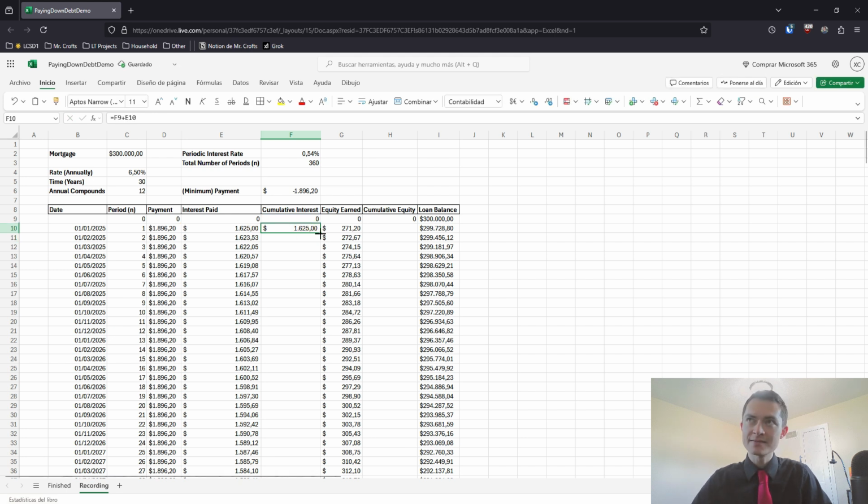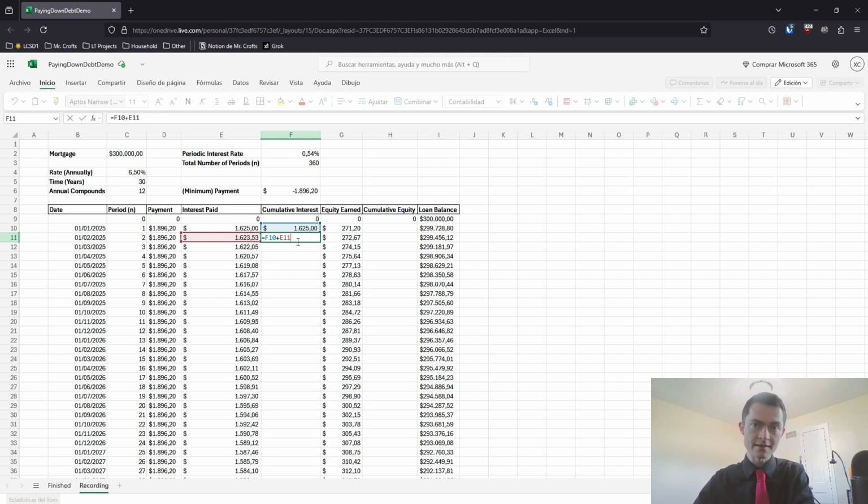If you take this just one down, you see if I paid $1,625 in interest on this payment, I have now paid a total of $1,625 in interest. I now take that payment that I got from last payment, and I add my new interest paid. That is the total amount of interest that I've paid altogether on this loan.